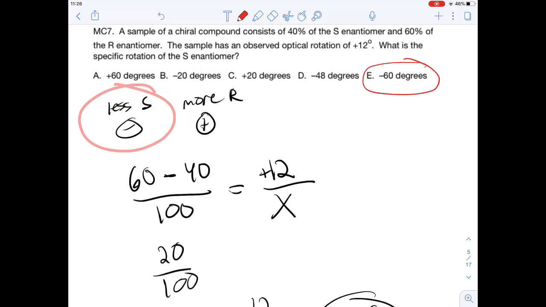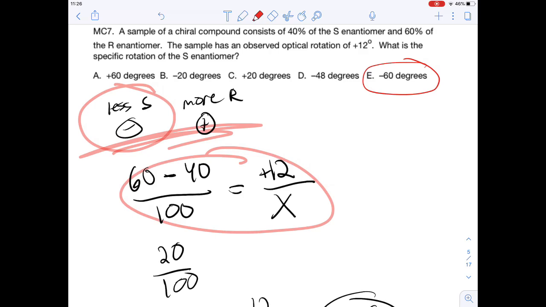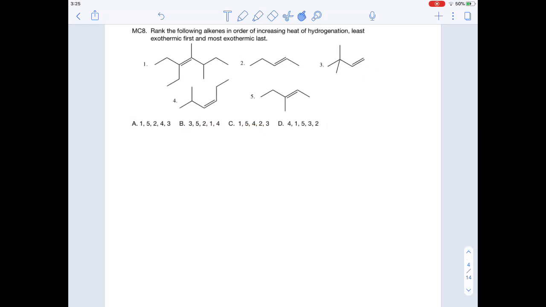Quickly, before I forget, I realized I didn't say this. If S is negative 60, that means R is going to be positive 60. They're always opposite of each other. So if S was negative 40, then R is going to be positive 40. Okay? So technically, I did say this is the minority, but it could also be the majority. You just have to make sure you get your signs correct. And the only way you can get your signs is by just reasoning through it. The equation itself isn't going to give you the sign. And that's all for this.